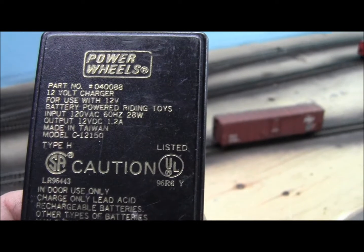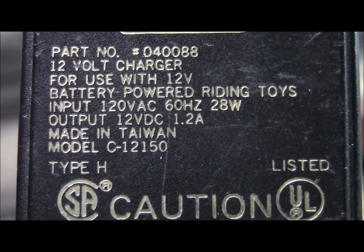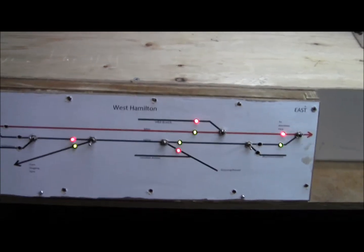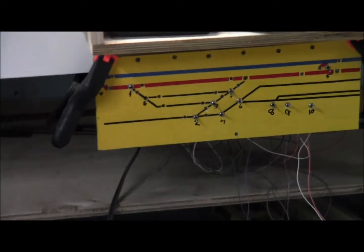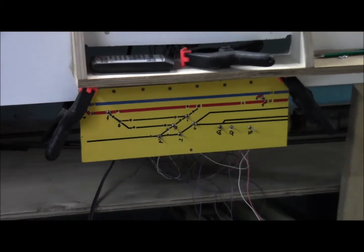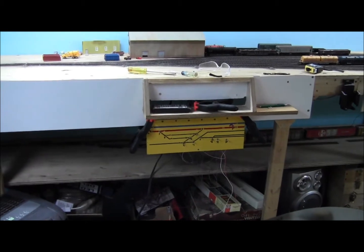This is 12 volts, 1.2 amps. So I replaced that, and now it is just powering this panel here, and then I'll put another one to power that panel. So that should work much better, I believe. We'll see. I'll keep you posted if I have any other problems.